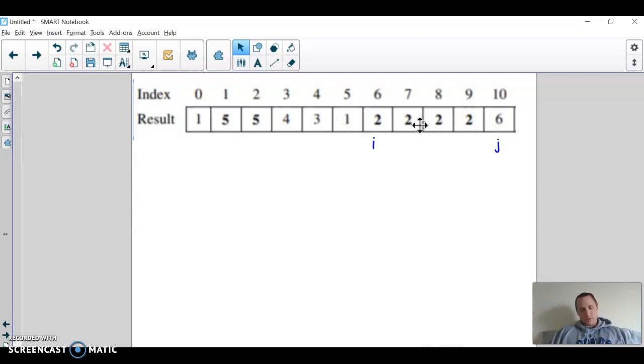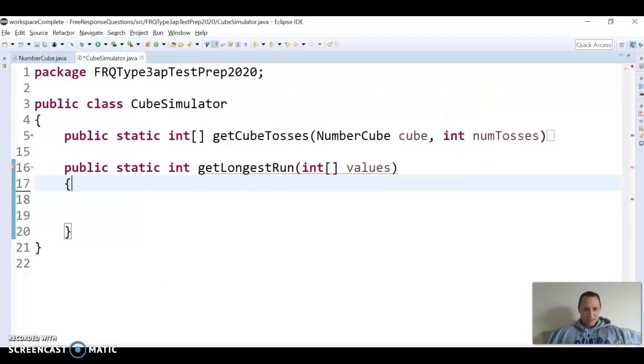And so now we have 4, and we say, is that 4 greater than our current max run? And if it is, it becomes the new max. Okay, and then we just keep doing this until I gets right here, right? Because again, I don't need to check all the way at the end, but we just keep looping through and figuring out the run amount and then updating a max count. Right, so hopefully that algorithm makes sense.